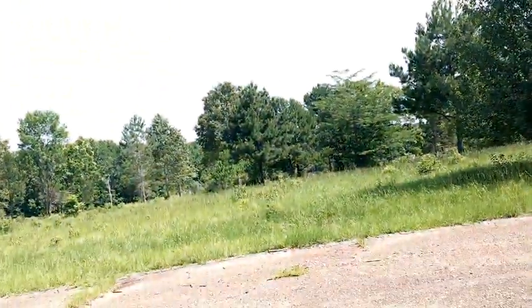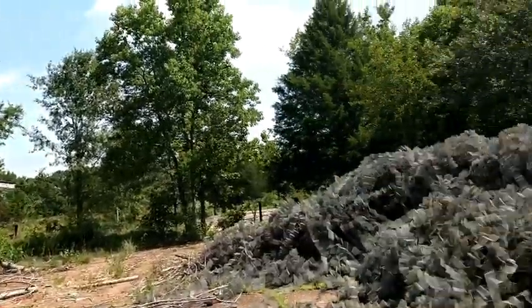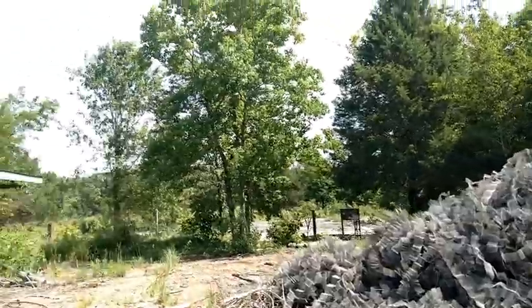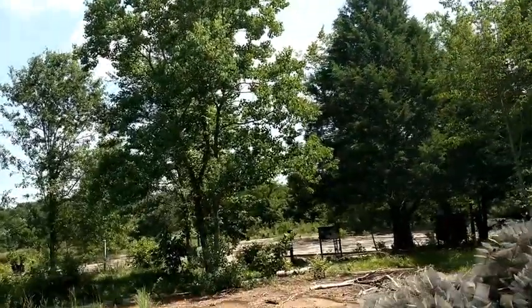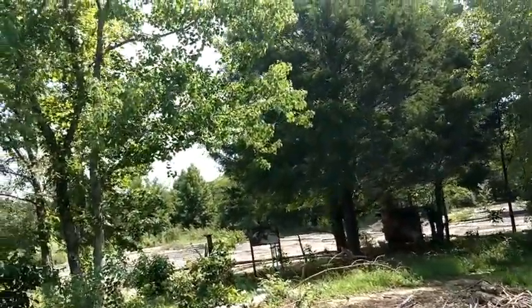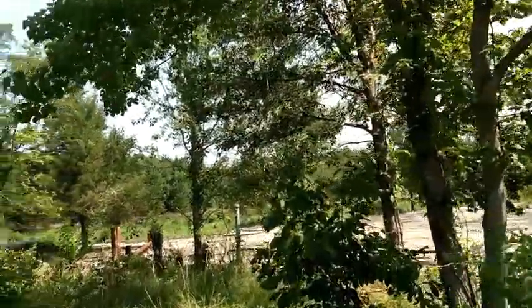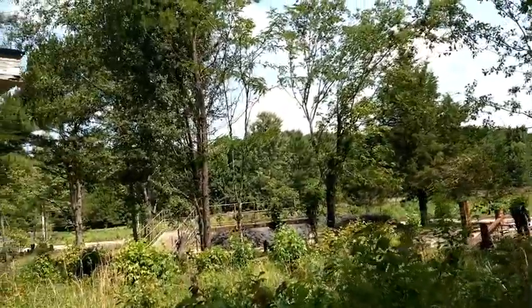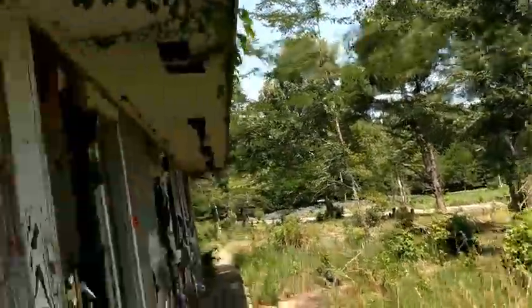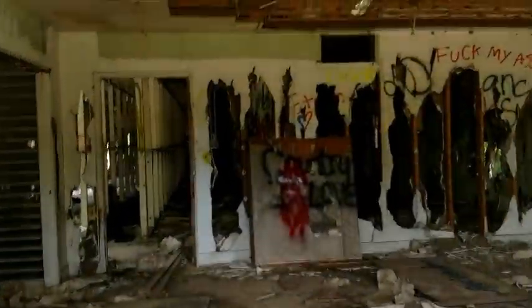Just watching my steps here so I don't step in any snakes. That graffiti really does sum up this area — 'Forgotten.' As we're walking towards the river model, this is the beginning of the base model over here. I'm going to tell you a pretty interesting story. One of the German POWs was actually able to escape the prisoner of war camp here in late 1944. Jackson is a solid 15 miles from here, and he was able to walk all the way to Jackson.